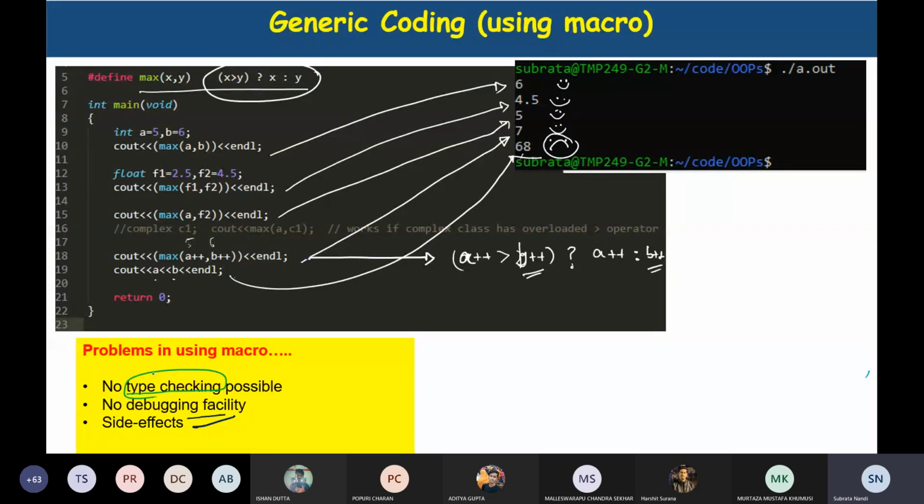So no type checking is there, and we are happy with that, because we really do want something that bypasses the type checking and replicates the code for different types of arguments, right? And that is happening. And there is no debugging facility either, because who performs debugging? Debugging is basically a part of the compilation. The compiler says, okay, this is an error and so on. As I mentioned repeatedly, this happens before the compilation. So there is no debugging, no type checking, nothing.